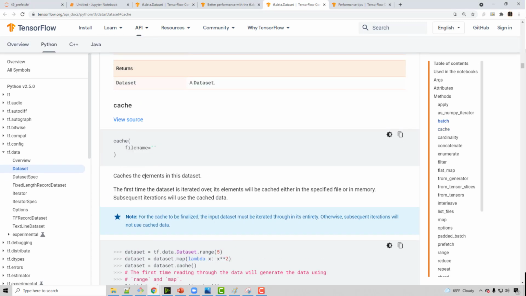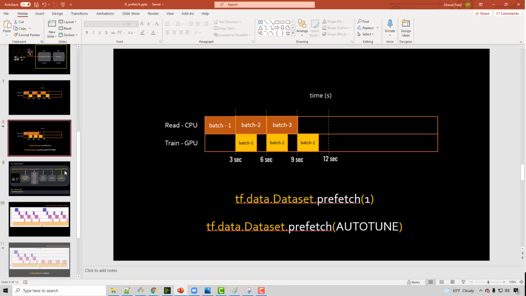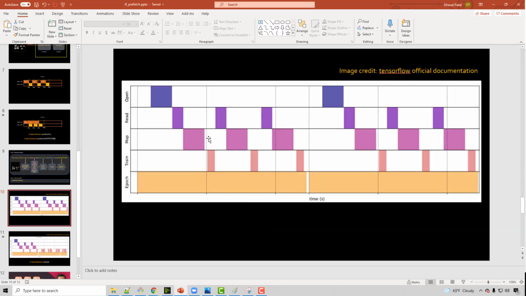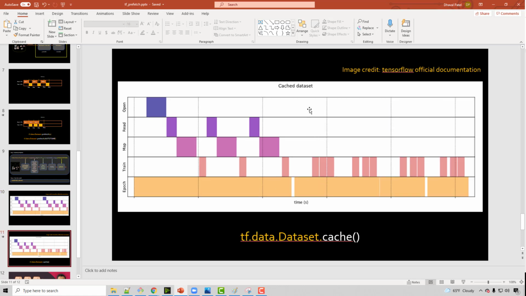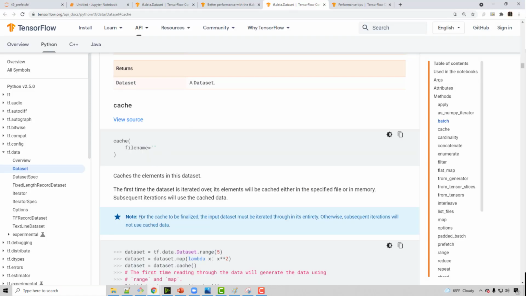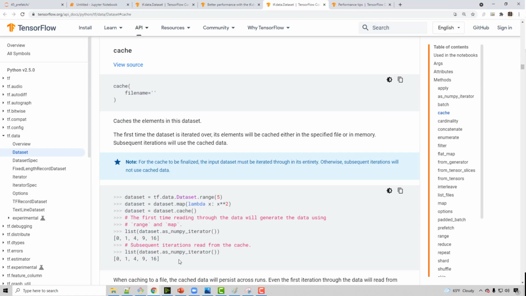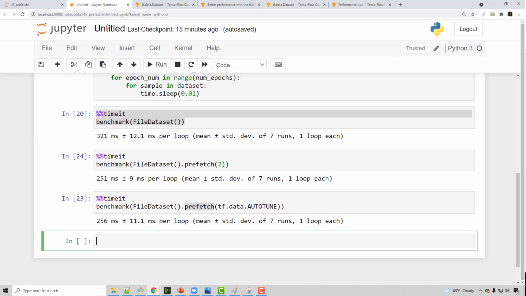I think we covered this in the presentation as well: if you're reading the file, opening it and mapping it, and running it across multiple epochs, then for the second epoch you don't need to do all these operations. When you do dot cache, you don't see these blue and purple blocks here, so you're saving all that time. Here we are just going to use the official TensorFlow documentation and implement that. Let's say you are creating a new data set here.